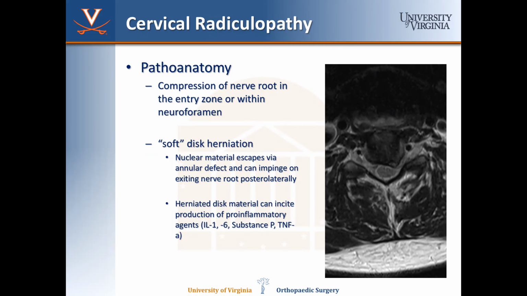This is a common axial T2 weighted MRI cut through the level of the disc. The foramen are always oriented ventrally and anteriorly, so the cord is here, the roots come out almost immediately. It's not like the lumbar spine where they have a traversing portion and an exiting portion. All the roots are exiting portions. It's important for numbering. So if this is the C5-6 disc here, it encroaches where the C6 nerve exits.